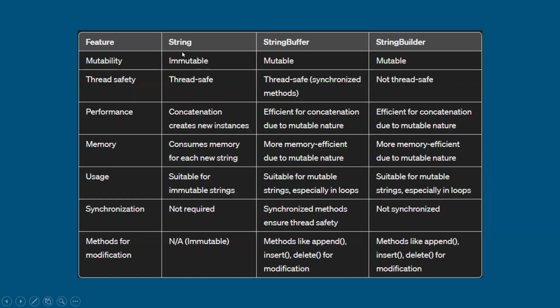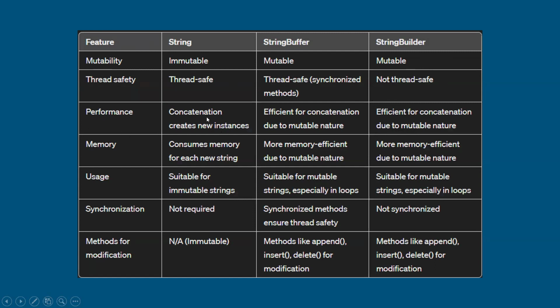If you see, guys, String, as I said, is an immutable object. We cannot modify it. Whereas StringBuffer and StringBuilder are both designed to be mutable. When you talk about thread safety, StringBuffer is thread safe here. String is by default thread safe because of immutability. And by default, StringBuffer methods are synchronized, whereas StringBuilder methods are non-synchronized. So this is a very important interview question, the difference between String, StringBuffer and StringBuilder.